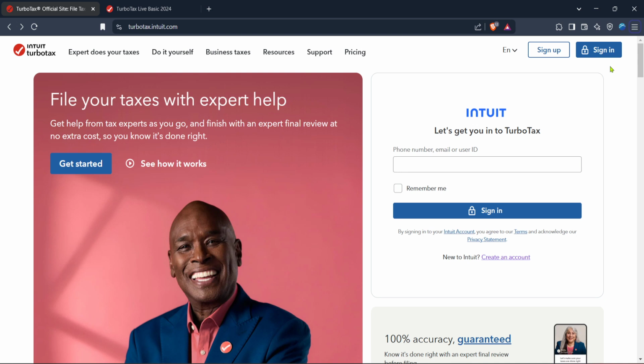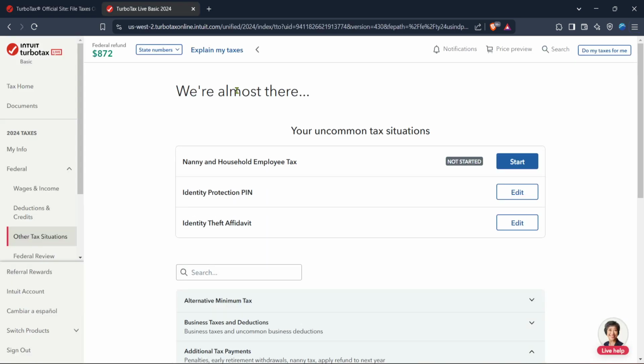If you don't have an account yet, don't worry. You can create one on this same page by following the easy instructions they provide. After you log in, you'll be redirected to the TurboTax home screen. Here you'll see many options, but primarily you should focus on the Review/Edit section.